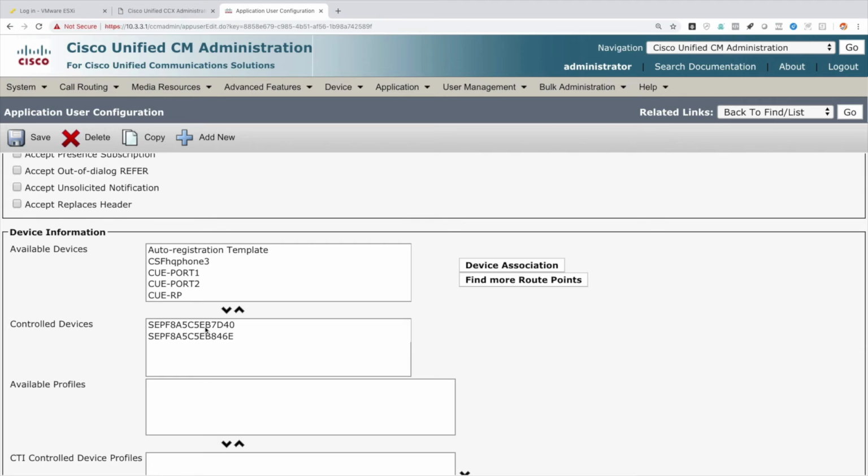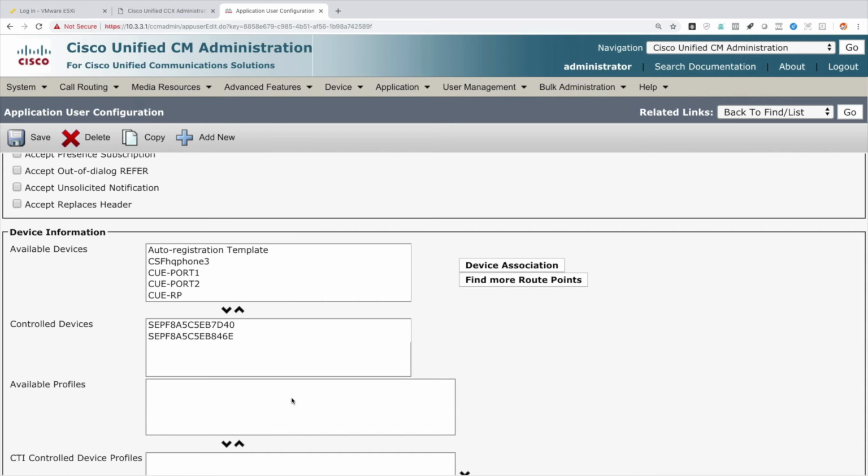Excellent. Now, in previous versions of UCCX, we used something called the IP phone agent to allow our phones to start receiving calls that were directed to our CSQ. But in version 11, it all changed. We now have something called Finesse. And before launching Finesse, we need to add an additional parameter to the RMCM user that's needed by Finesse.